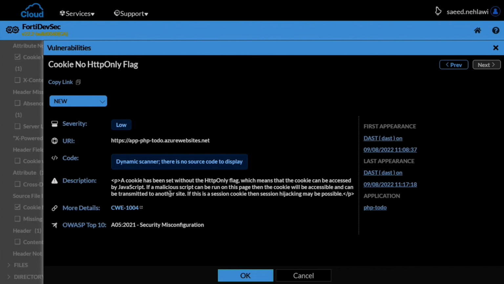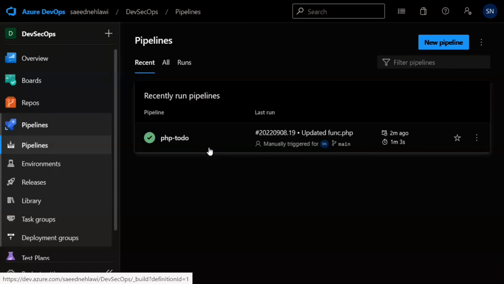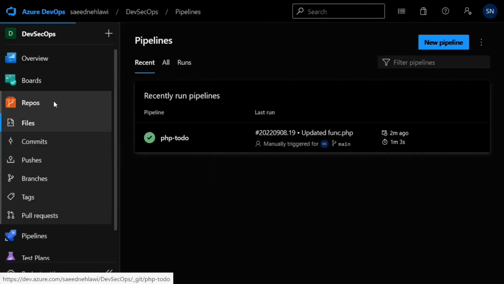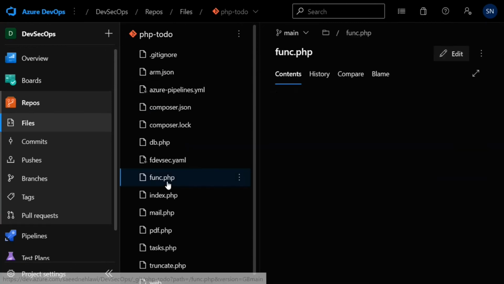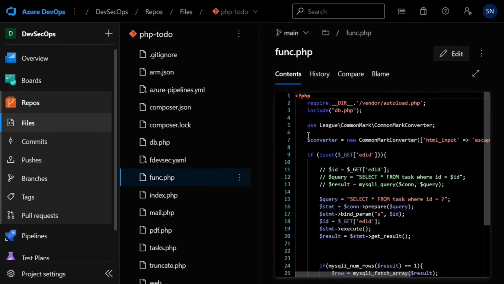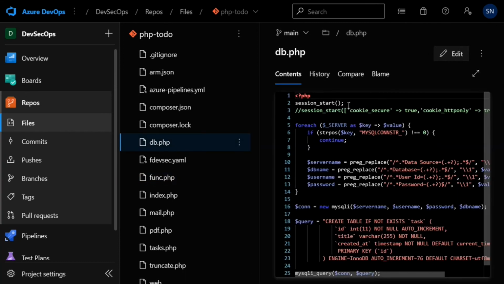Okay, anyway, I know the name of the cookie. So basically, it's the default PHP session ID cookie. If you go back to the code and check any of these files, it's requiring or including the db.php file, which initializes the database connection, and also initializes the session cookie with the session start function.